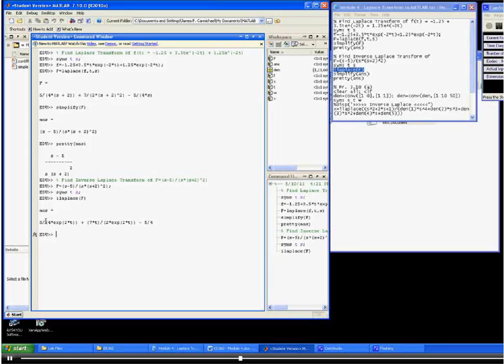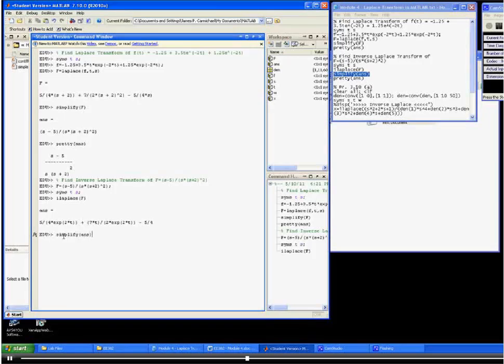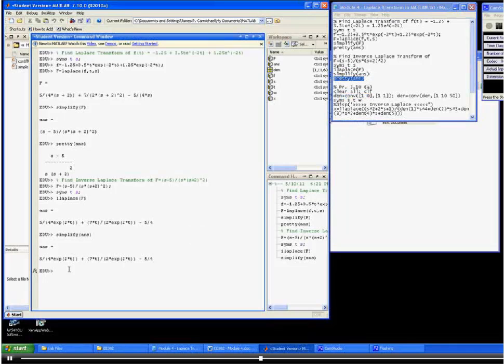And we can simplify the answer, which is always recommended. Echo that to the screen. In some cases it may or may not simplify very much if it's already in a simplified form, but nevertheless I still would recommend that. And then we would use our pretty command again to make that a little bit more readable.